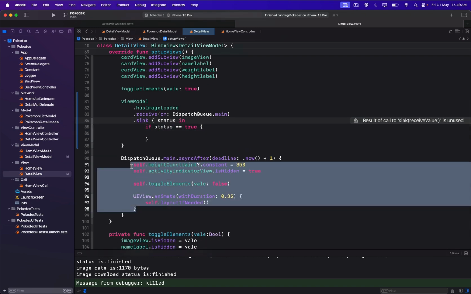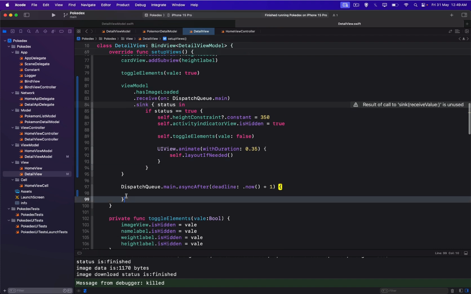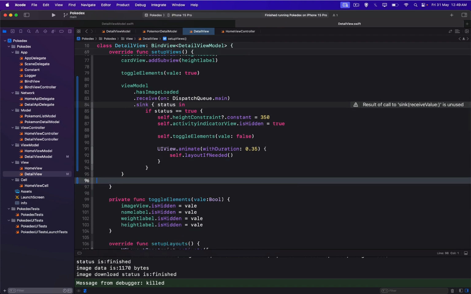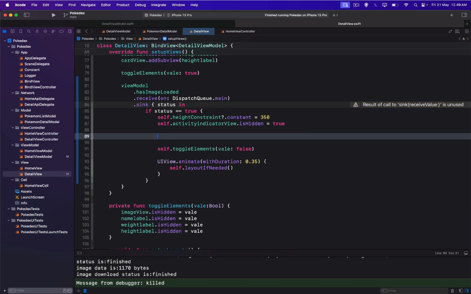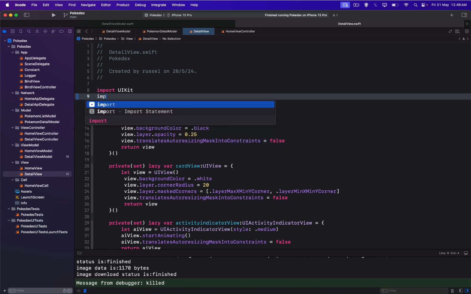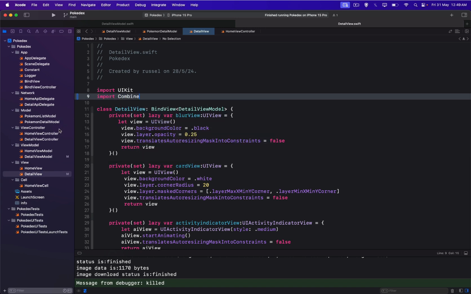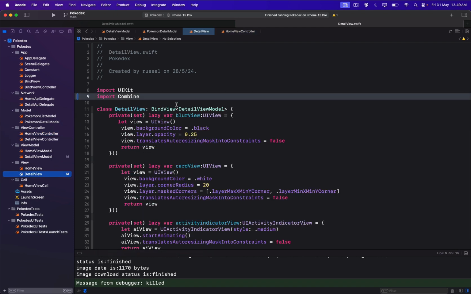So we can just simply put this code inside the block now. Now we need to assign the value. Also we need to import Combine first. And we need to have a cancellable. We already have it in the view controller, HomeViewController.